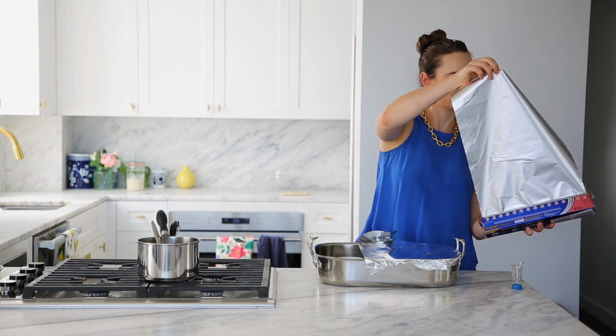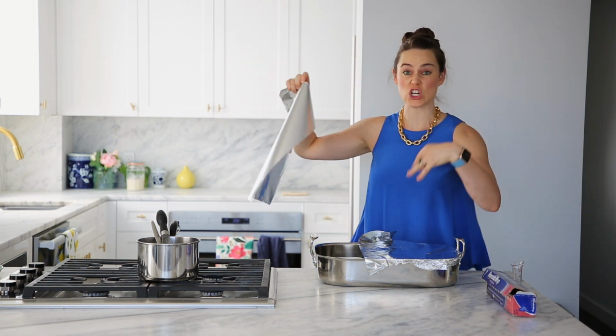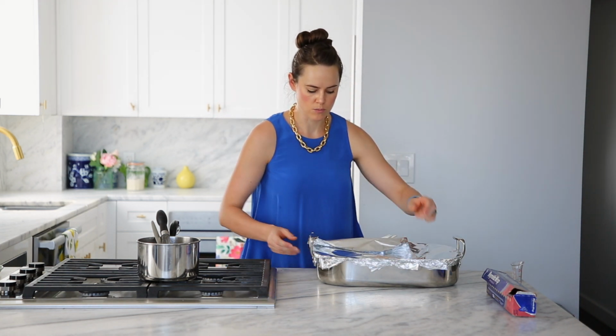Go ahead and give yourself a cover here. This keeps the top from browning. It helps them, basically they're gonna steam in there. And that is what we want. So you see I'm just gonna make a little peephole right there, and I can see the corner of my ramekin. And I'm gonna put this in the oven, and then I'm gonna fill it up.